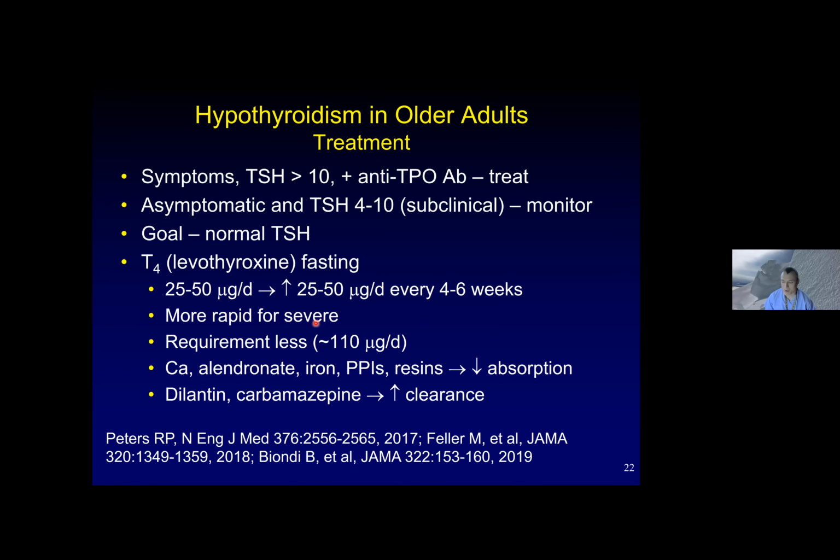And we have to keep in mind, because of the issue of polypharmacy in the elderly, the number of medications that can either affect absorption or clearance of thyroid hormone. Following a TSH to make sure that if these drugs are started, stopped, or modified in dose, the thyroid hormone axis remains normal is important.